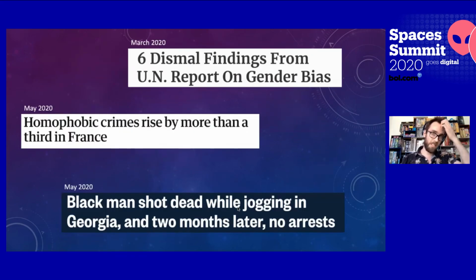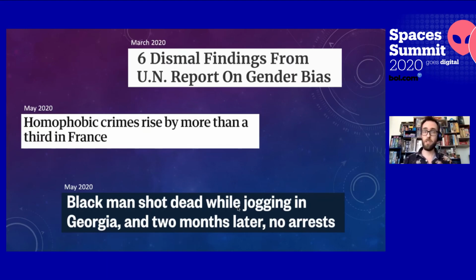Just to show that bias is still quite a big problem even in the 21st century, I have a few headlines here from news reports that I found on the internet from very recently. The first one is about gender bias. In the UN report on gender bias, they found some quite startling discoveries. They found that 40 to 50% of people, both men and women, think a man is more fit to be a politician or a business executive. Or, even more shocking, 30% of people think it's okay for a husband to hit their wife, which I think is pretty appalling, but it just goes to show that this is still a pretty big thing. 30% is quite a large group.